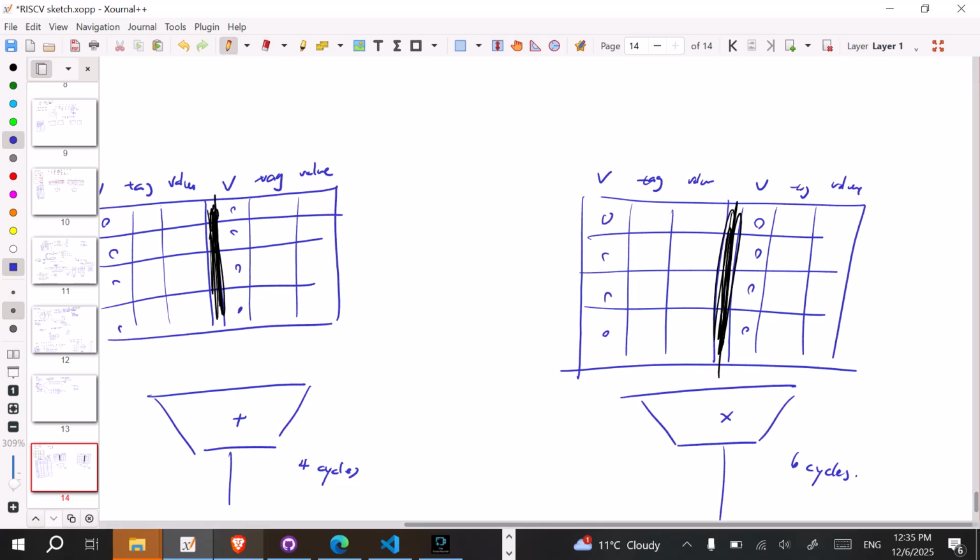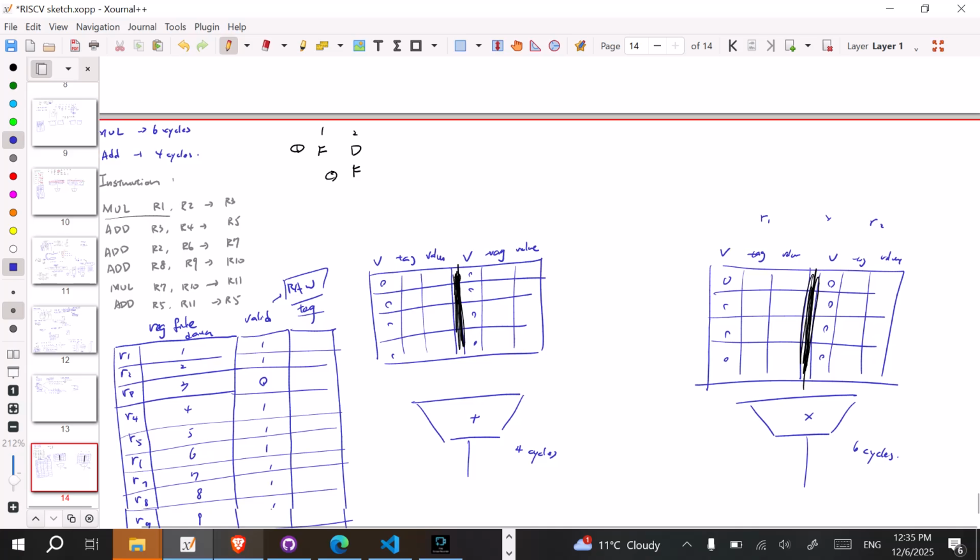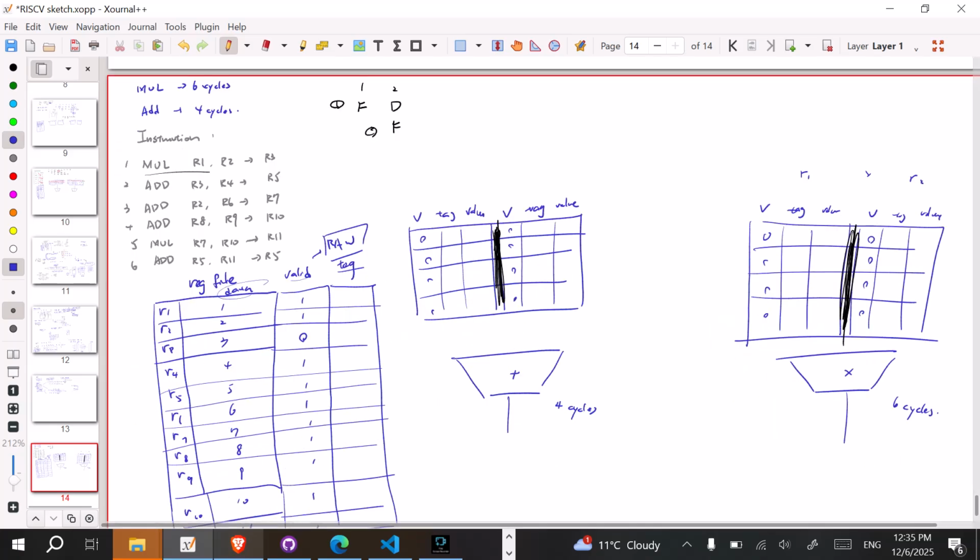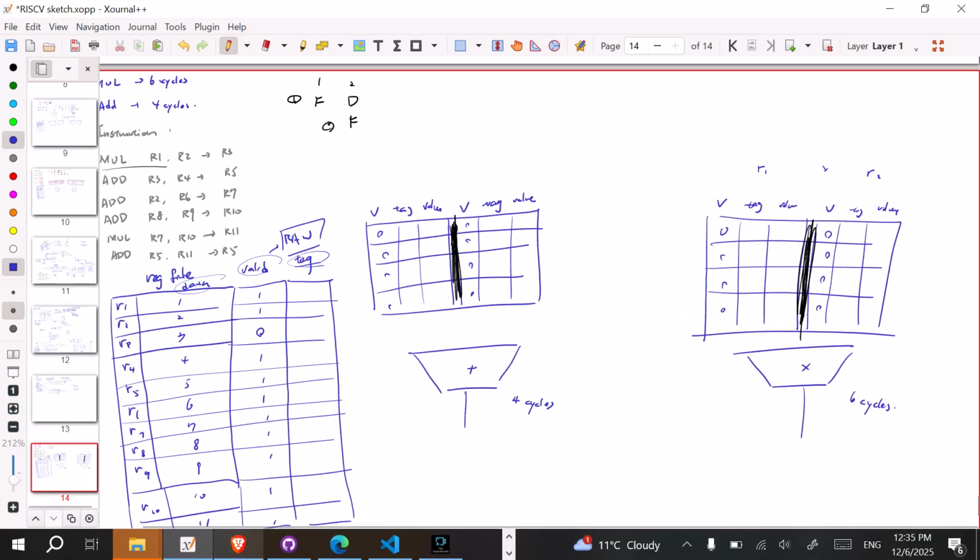Over here, I'm going to have R1 multiplied by R2, right? So I'm going to copy entirely my R1 information, which is data, valid, and tag. For the tag, I don't care because there's nothing in the tag. The value is 1. For the other operand, valid is set, and I don't care about tag and value.